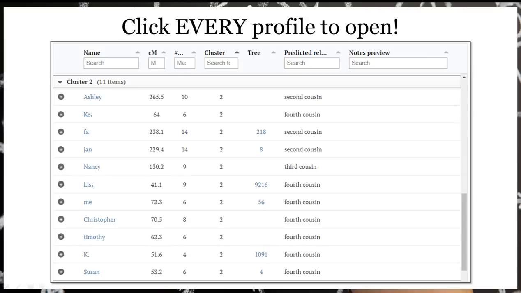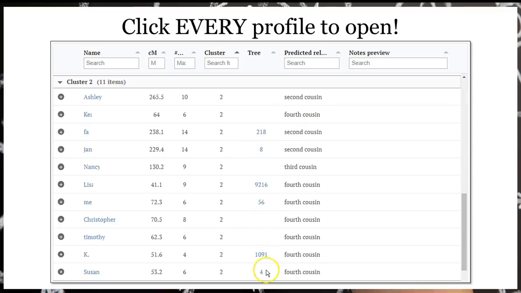So the very first thing I'm going to do is open all 11 profile matches for this cluster, each one of those all at the same time. I'm going to have 11 new tabs that open up. And as you can see, some of these people have a tree. Now, what this will show you is here, for example, all of these people that have numbers here have a tree, and that's the size of their tree. But note, this does not report people that have an unlinked tree. So I could have more trees here than what I see. This won't report those unlinked trees.